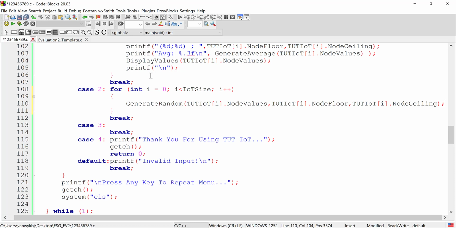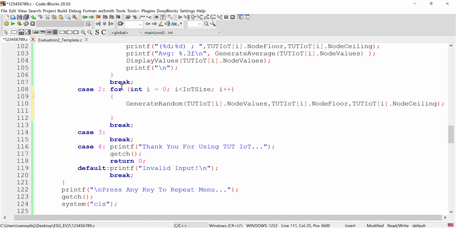So that's going to be our call, and then we just give the user some nice little feedback with a printf statement, and then we can say random values generated for all nodes, okay, and then new line, and then yeah, that's basically everything that we need to go and do.